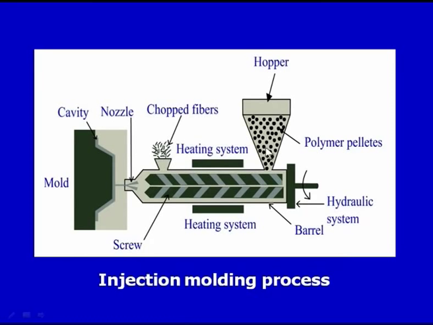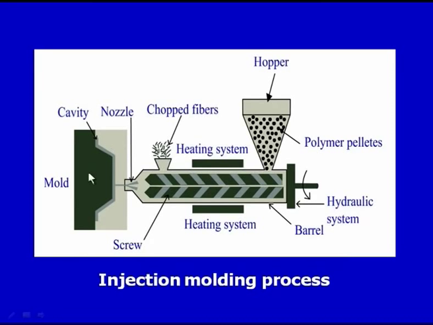If we put the fibers here along with the polymer pellets, the fibers will have to travel this distance, and this is what we want to avoid specifically in case of chopped fibers, so that the fibers may not get damaged. So, we will use polymer pellets here, and the screw will rotate, it will feed the polymer melt, the fibers would be incorporated here at this particular point. The fibers will mix with the softened polymer, and this will be pushed at high pressure into the mold cavity. Now, this is my mold cavity along the arrow, and this is the final product that we would get.